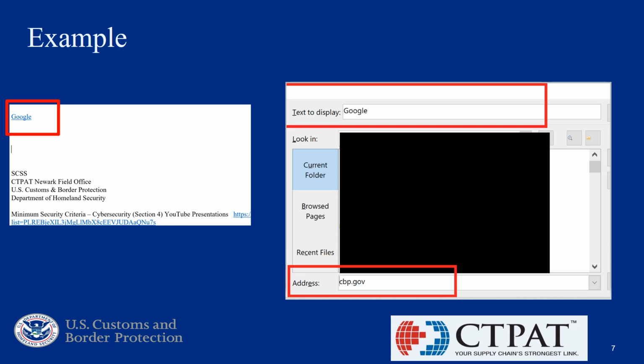It's not hard. That is why it's so important to either hover over the links or just go to the website directly using your web browser or searching for the site in Google or a search engine. And if you are ever asked in an email to visit a website that is very unfamiliar to you, do not copy and paste the link into your browser. That is also something that people have been doing and is bad practice.